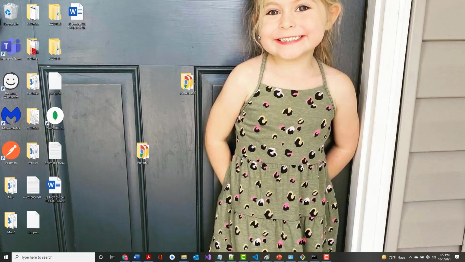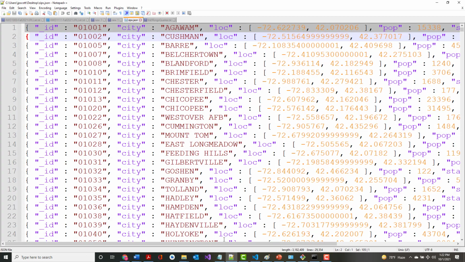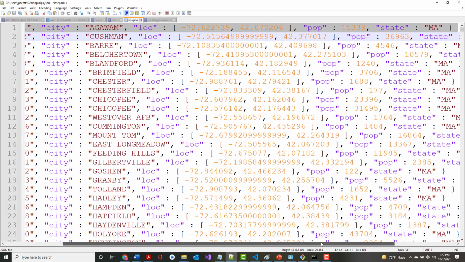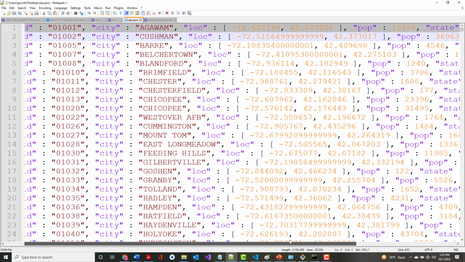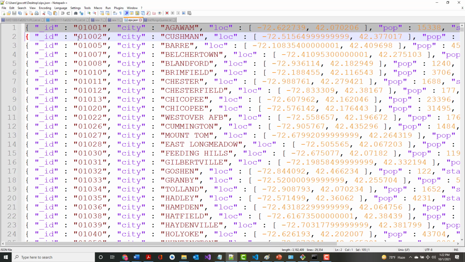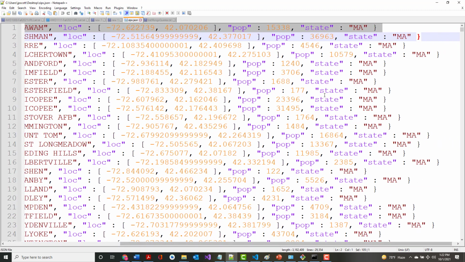Well, look, this is the other file that I sent to you. That's what it looks like. See that? So for every city, there's an ID, and they've actually put these in there. A city name, a location, its coordinates, a population, the state that it's in, etc. And actually, I think Wentzville is in here. But the point is, you probably don't want to see it like that.